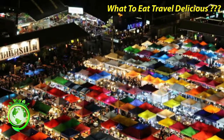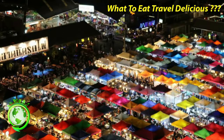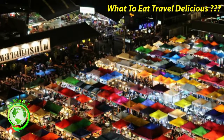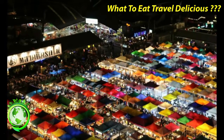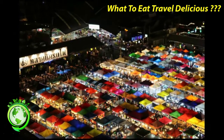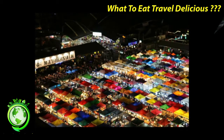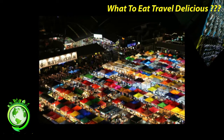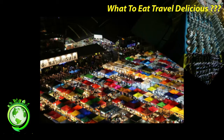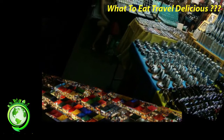The Jim Thompson House Museum is made up of six traditional Thai homes. These homes used to belong to Jim Thompson, an American entrepreneur who made Thai silk famous around the world. He was originally an architect before venturing to the Land of Smiles, and his house is decorated with unique pieces of art he collected around Thailand. Not everyone agreed with how he chose to build his house, which is now one of the top museums in Thailand. His mysterious disappearance in the Cameron Highlands in Malaysia has continued to baffle and intrigue many who visit his home, as visitors will learn about the theories as to why he went missing.